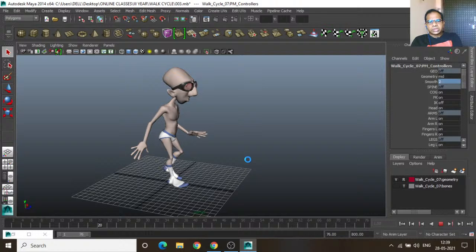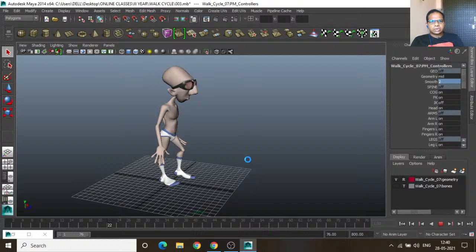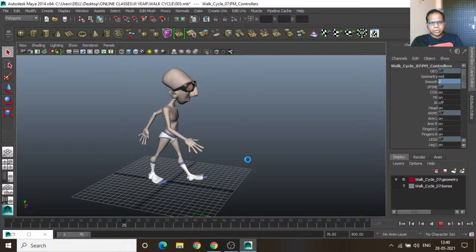When you are play blasting in AVI format or when you are rendering the file, you should not do any work in that system because the processor is using a large amount of processing speed for our animation only.